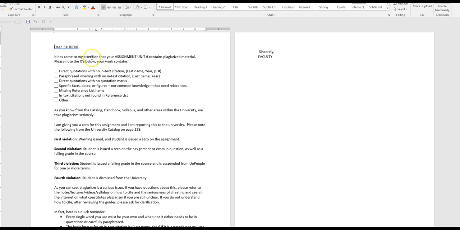So we made this template for you. You can use your own template, but this is what we suggest you use. The student, Dear Ashley, if I can spell her name correctly, it would be better. It has come to my attention that your assignment, unit 1, the discussion forum, contained plagiarized material.